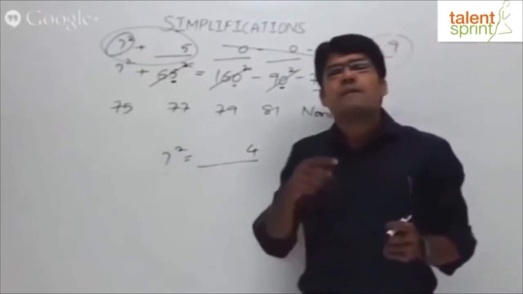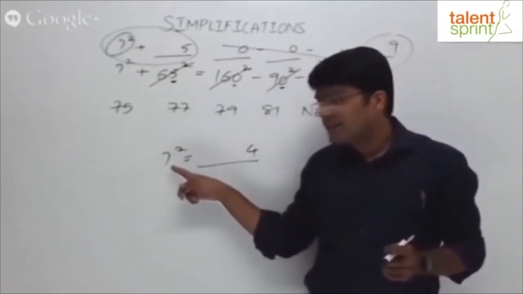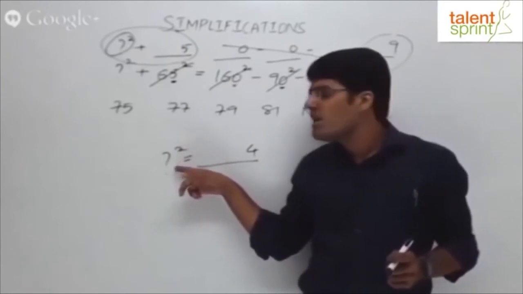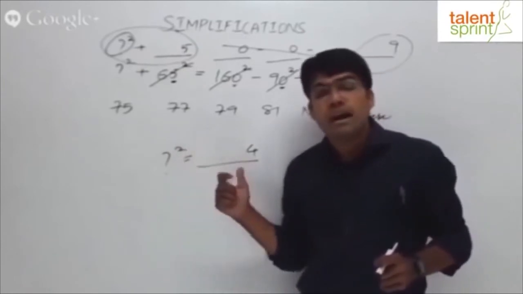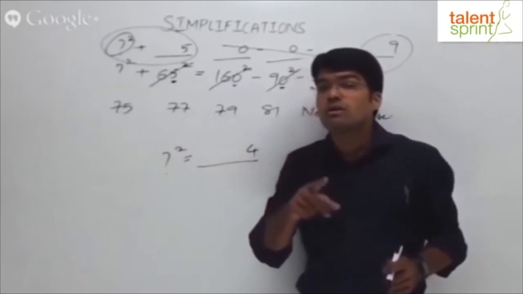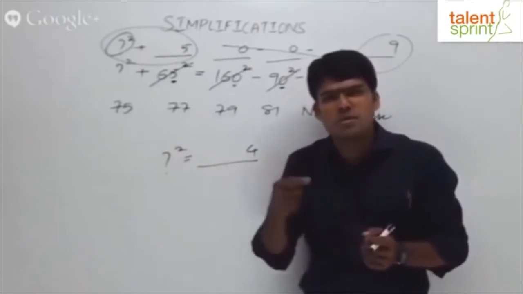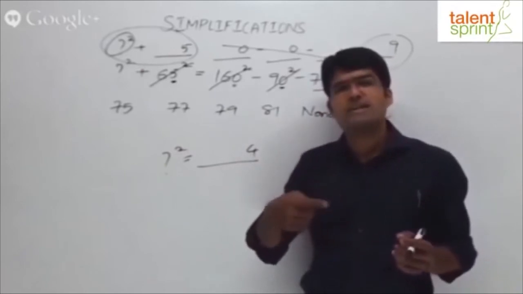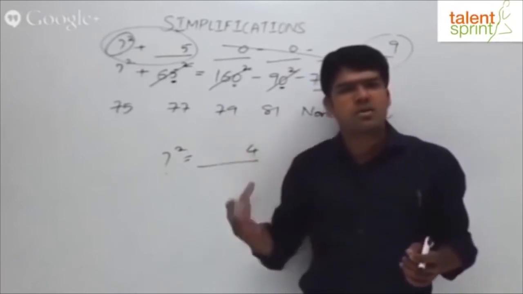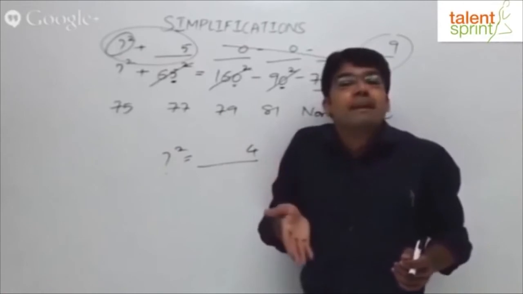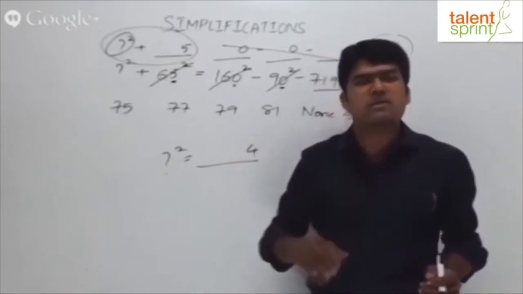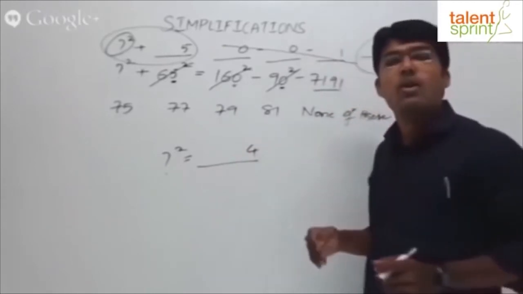Now when does the square of a number end in 4? This is a square, and something should come in place of the question mark. That's what we are required to find out. Now what square will end in 4? Either the number should end in 2 or the number should end in 8. 2 square is 4, 8 square is 64, ending in 4. 12 square is 144, 18 square is 324, and so on, right? Those are the possible answers. Answers should end in 8 or in 2.